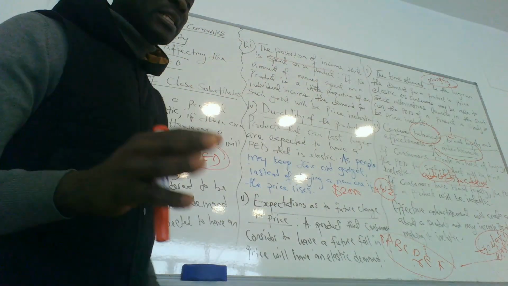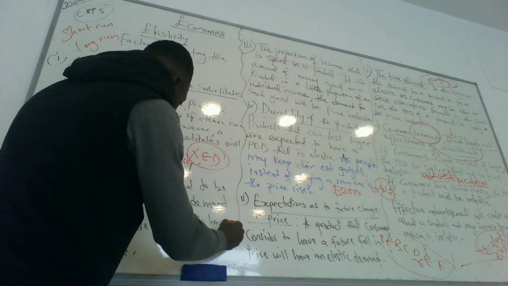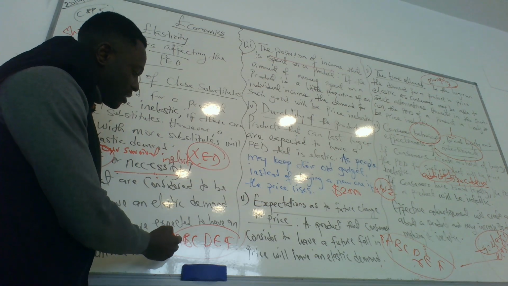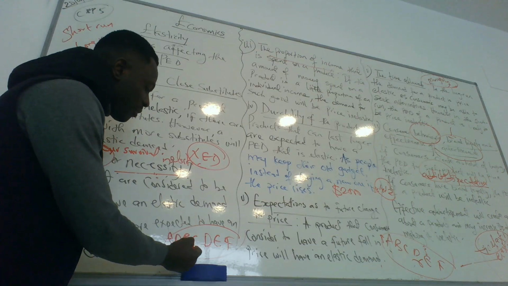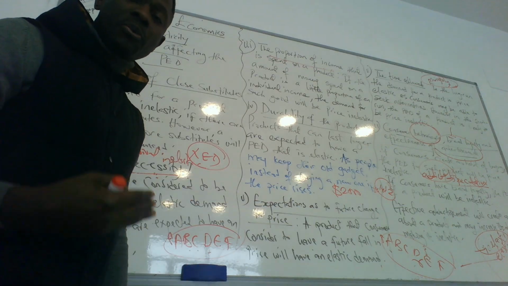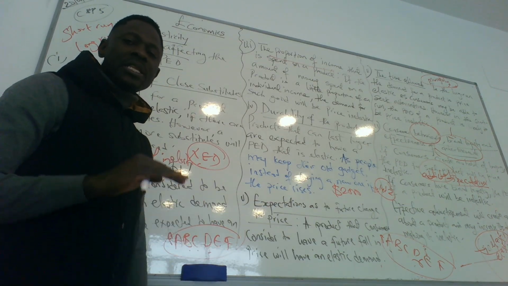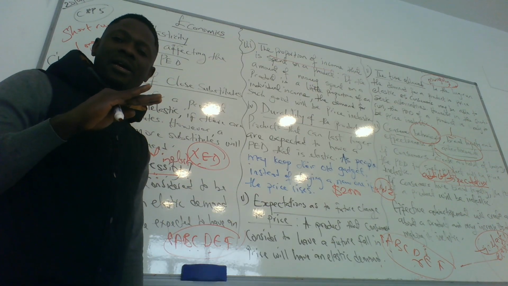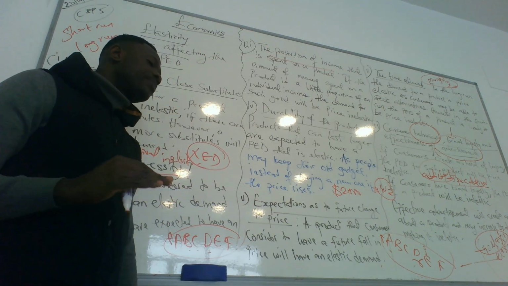So what I'm saying exactly is that if we have products A, B, C, D, E, and F in the market, and they are all substitutes, an increase in the price of one of the products will reduce the quantity demanded of that product because there are choices for consumers to make. As soon as the price of product A increases, consumers can choose to buy product B or product C or product D, inasmuch as their price is not increasing like product A. That makes the demand for the product price elastic. So any product that has close substitutes will have a PED that is greater than 1, which is elastic.